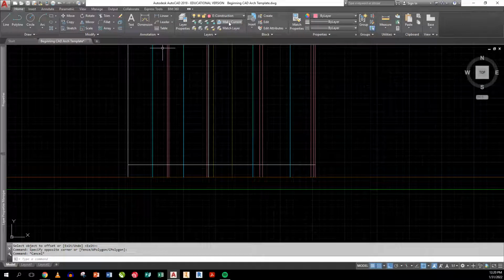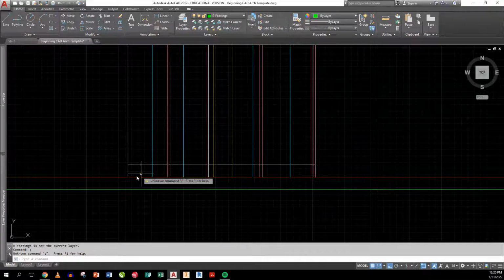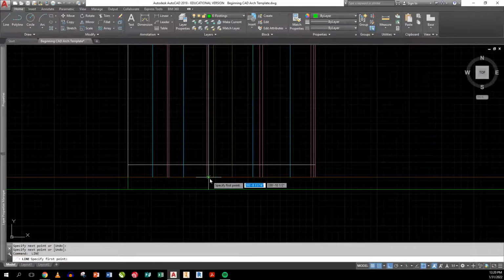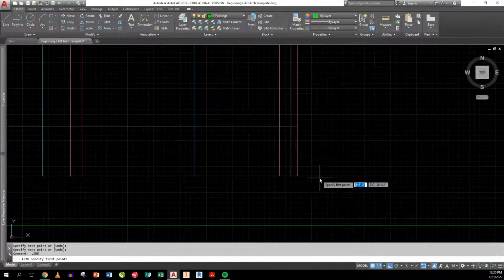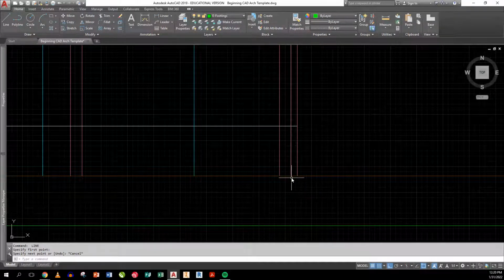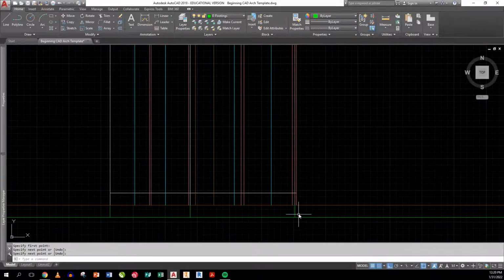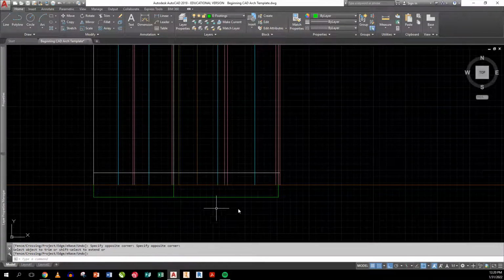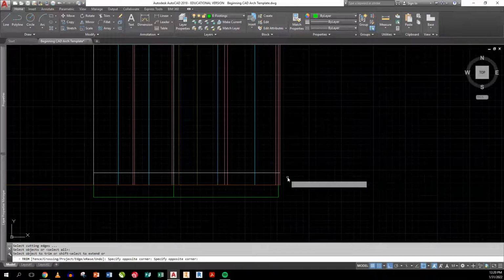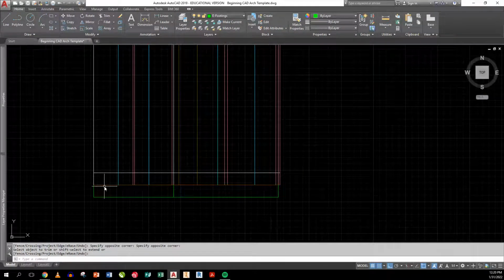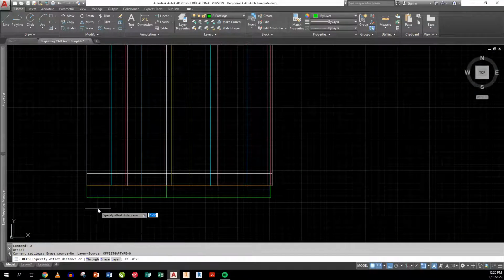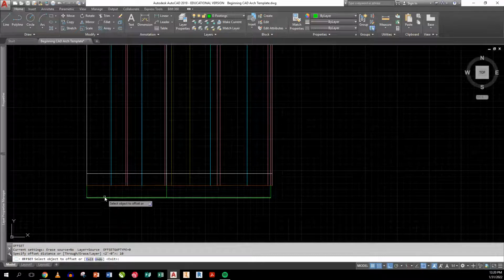Now I can literally go and say, okay, stem wall footing, I'm going to make this my current layer. And I'm going to just simply come off here, line to there, off the white line here to there. And there should be a white line right there, there. At that point I can go trim, enter. And I'm going to get rid of that and that represents my footing. I'm actually going to erase that one and that one because that's my ground, and I'll do the actual slope of the ground later. I'll now offset 10 inches because that's how thick we do footings around here.